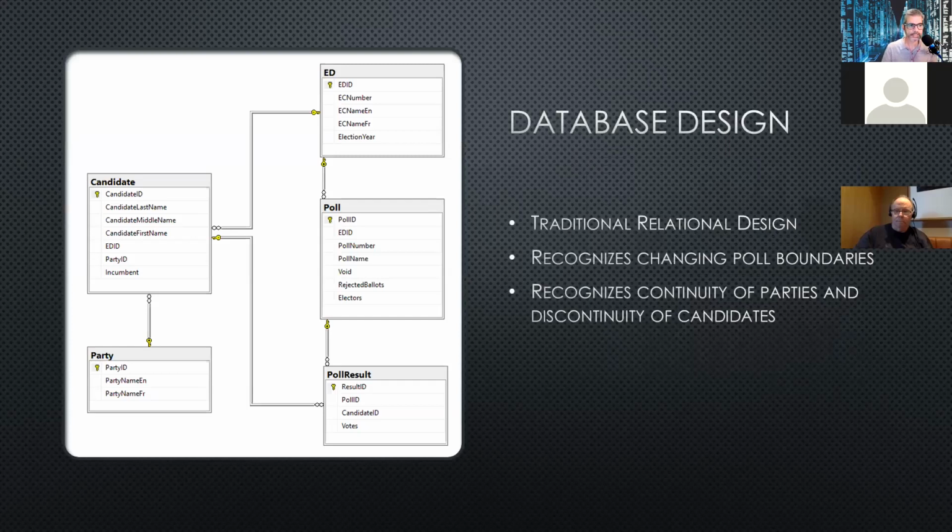So when I designed this database, I wanted to enable as many different uses of it as would be possible. So what I did is design the database according to traditional relational principles. So this is a database that is almost in the third normal form. The third normal form being a level of relational integrity, first, second, and third. Normally, the third normal form is where you want to land in your design.